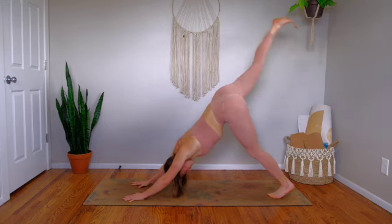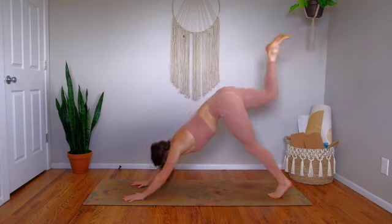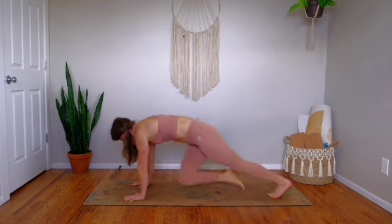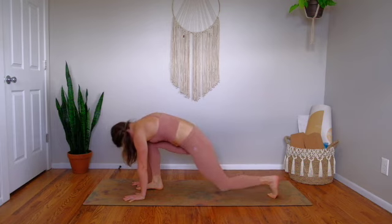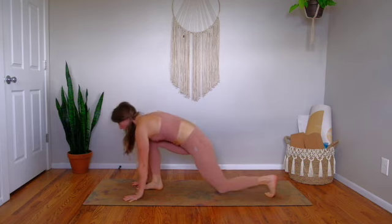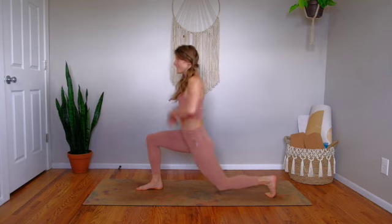Inhale, three-legged dog, reach the right heel high. Exhale, bend slightly into the left knee. Let that propel you forward to plant your right foot by your right thumb. Hover your left knee, bend it right off the mat. Inhale to your double bent leg lunge.